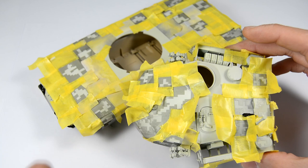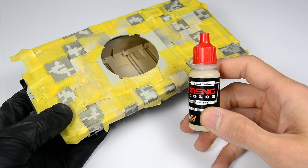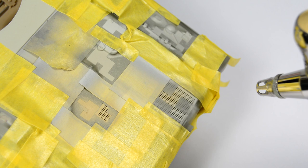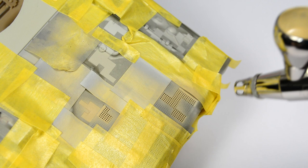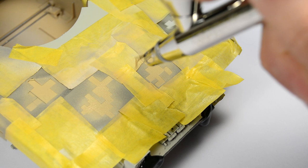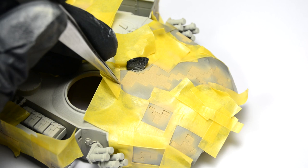To paint the first layer of the camo, we will be using the acrylic Meng color Sand Yellow. We can spray it with a ratio of 80% paint and 20% thinner. If we have applied the contrast on the base coat, we now need to apply the same scheme of lights and shadows on the shapes.